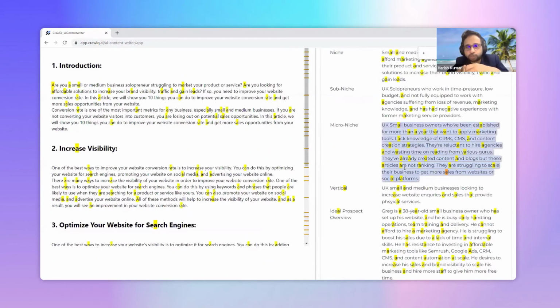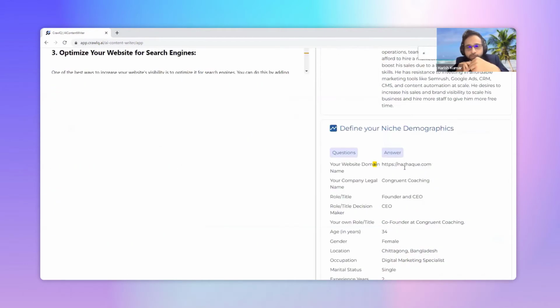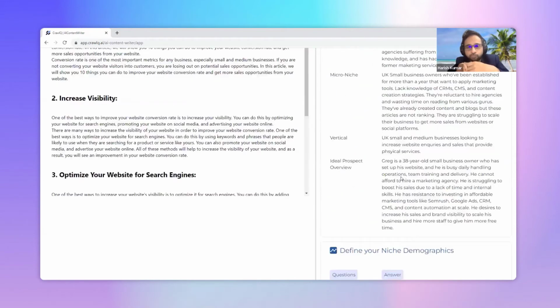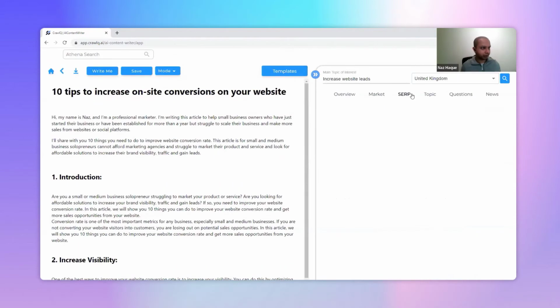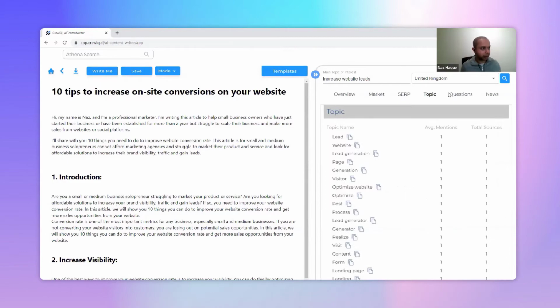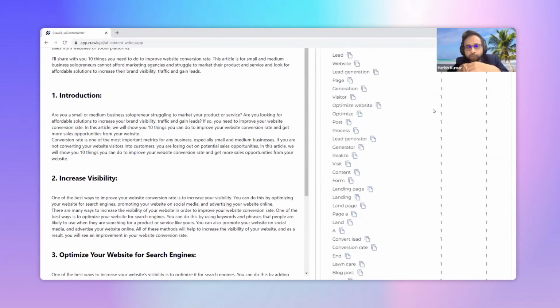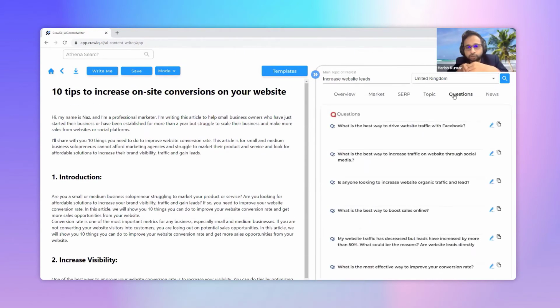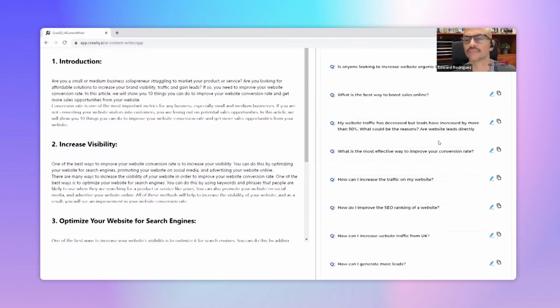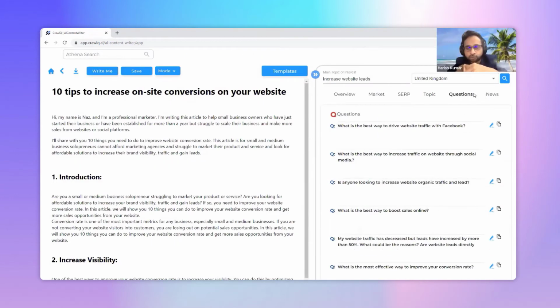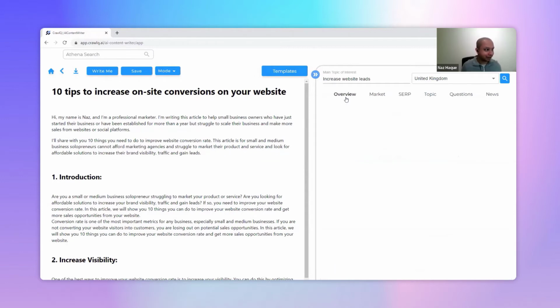You can pick up any of these points in your content. That's also possible. So yes, it's taking all the information from my avatar. You can see the search data here, all the data from SERP. These are all the topics that people are asking. Quora questions: you can generate their answers and inject them. That's really good. Quora is a very good lead generation source.